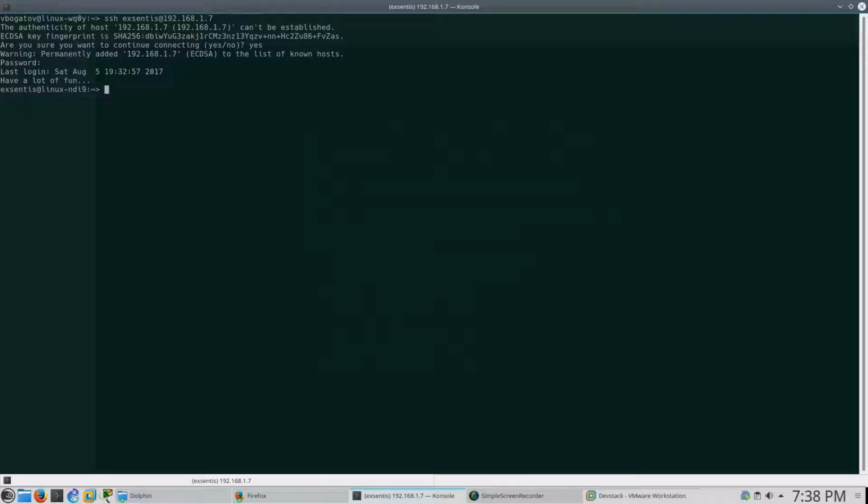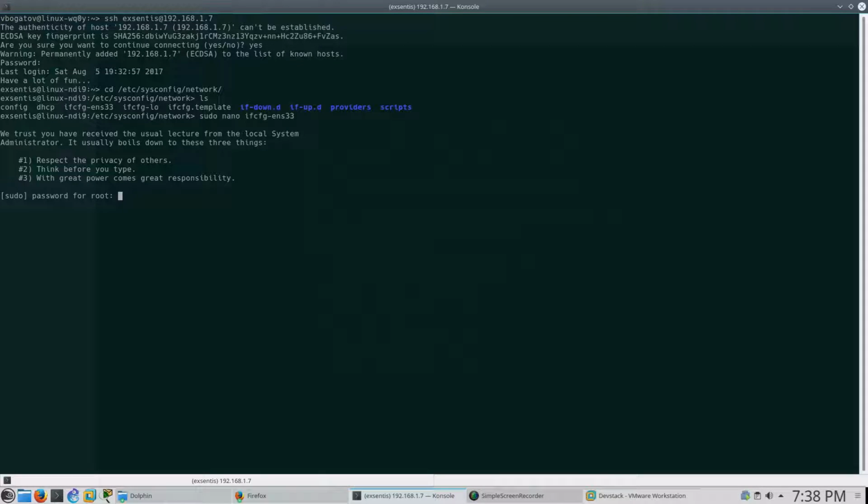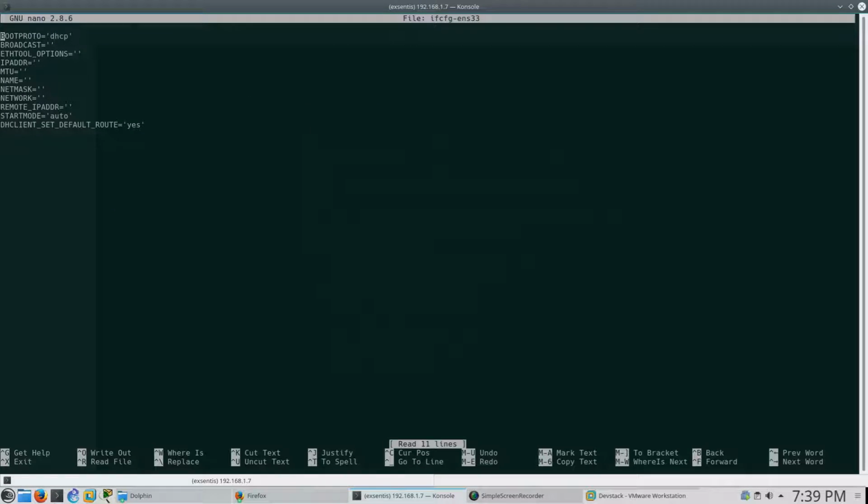So now I should edit my network settings. It will be in the etc sysconfig network directory. My interface is here, so I'm gonna edit it. I'll set it to static.